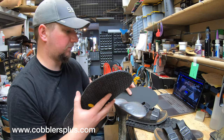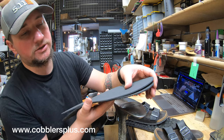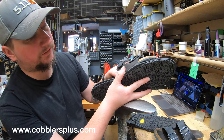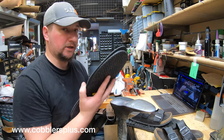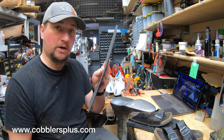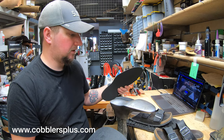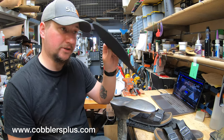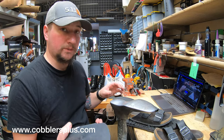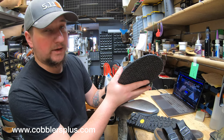So in order to compensate for that, what we end up doing is usually putting on a midsole. Now, we can build up the thickness even more if we have to. However, the dilemma is when we build it up too high. This is actually the wrong midsole. I have a thicker version of this one, which I'll grab in a minute, and you'll see it, and I'll be able to show them side by side for comparison. This is just the midsole that I grabbed real quick, but I'll be able to show you that that's what has to be done.